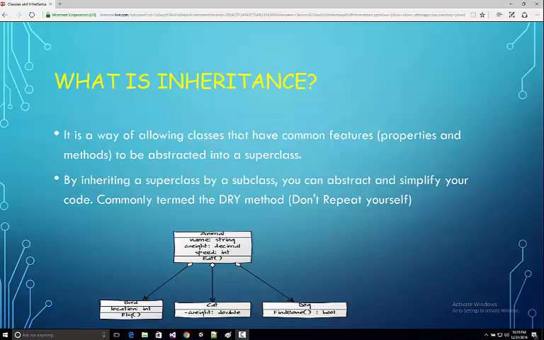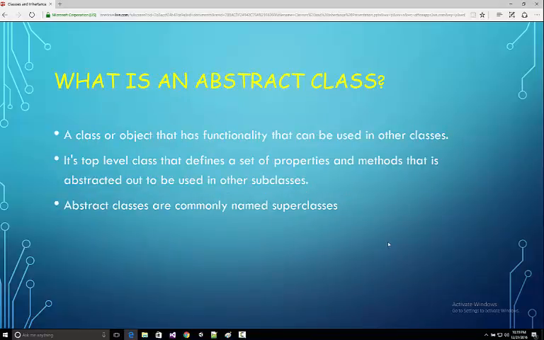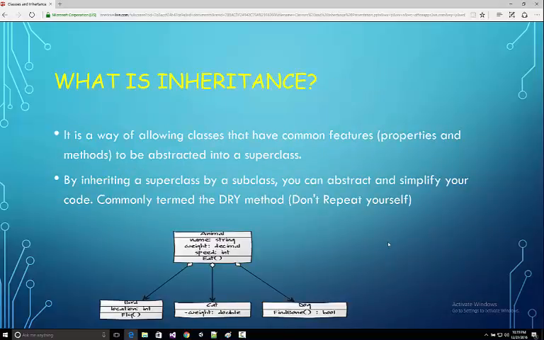Anyhow, I have up on my screen the slides we went over last episode and the last tutorial. Just to recap, we went over very briefly what an abstract class is. It's a class that holds functionality that can be spread across other classes. And inheritance is when you want to inherit from an abstract class. You can inherit from other things, but in the context of what we're doing, it would be for particular classes.